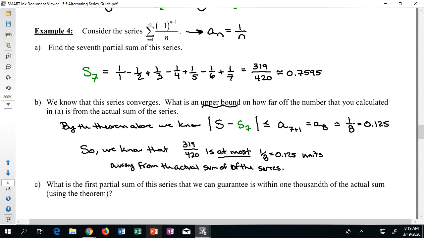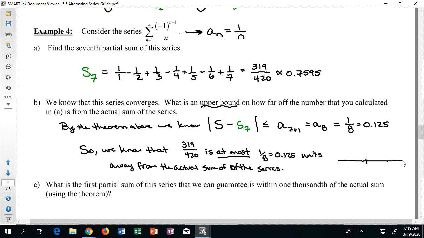So this value, like this 0.7595, is pretty close to the right answer. It's only off maybe by 1/8. I oftentimes like to think about making a little picture. I'm never going to ask you to make this picture, so this isn't part of the objectives for the course, but I like to imagine that 1/8, or this 0.125, is an amount that I could jump up or jump down, and I can make a little window here.